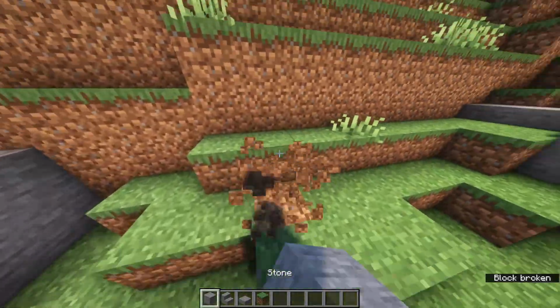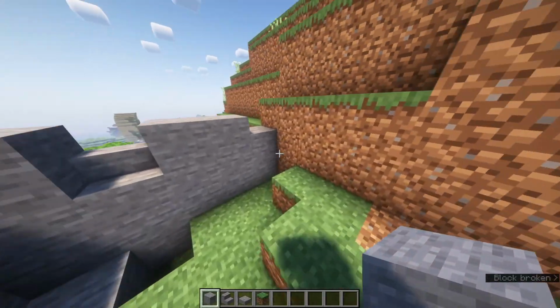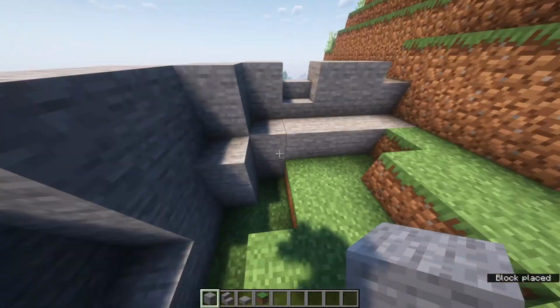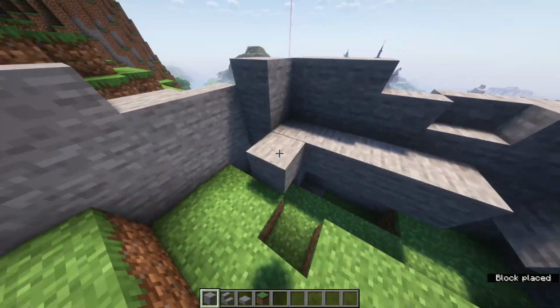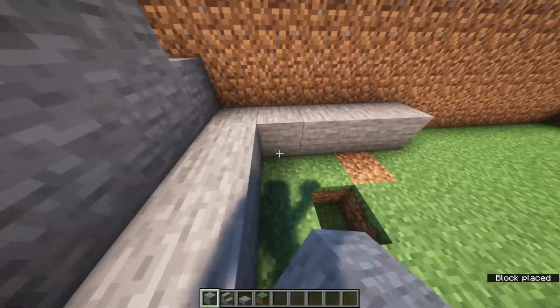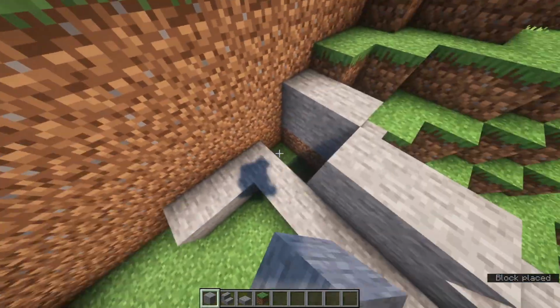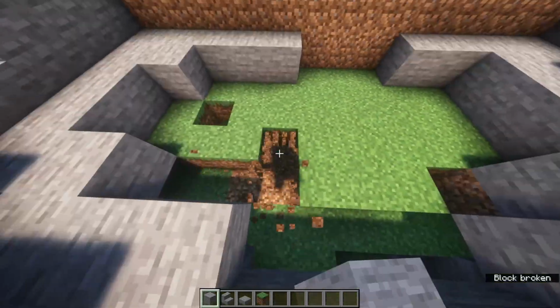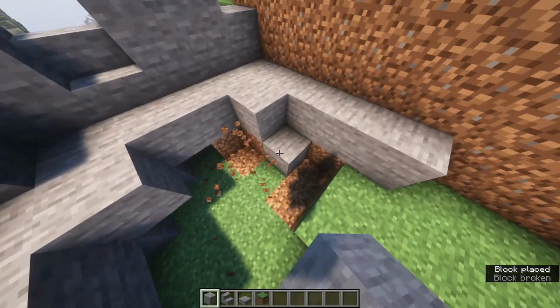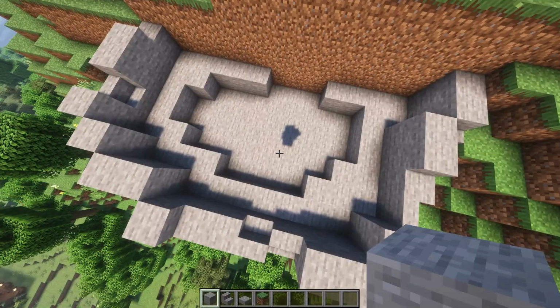So same thing. Gonna get rid of these, and now I'm gonna make a ring. I'm just gonna place some stone. I'm doing this quite randomly, just in case you were wondering. So some stone over here. Maybe we can carry that over this way. There we go. And now this final layer is just gonna be stone. So I'm gonna get rid of those. Okay, so the base of the pool is all done.